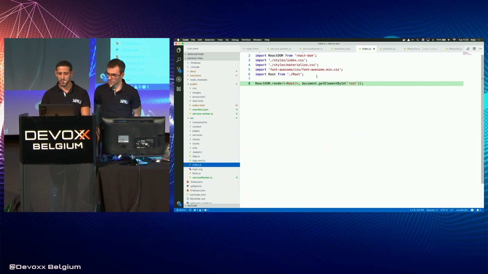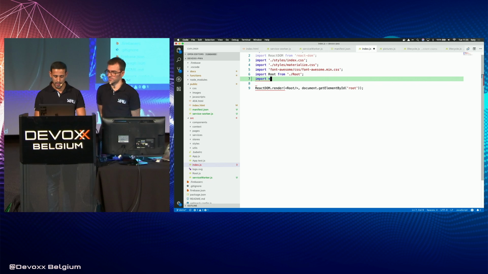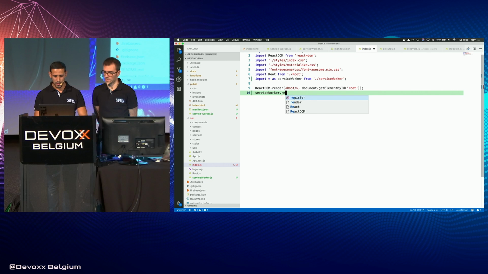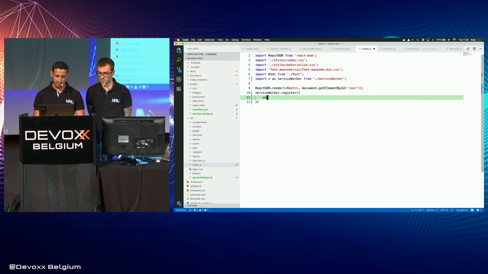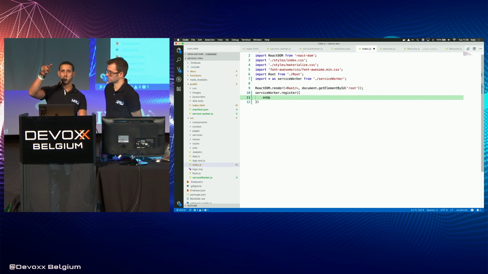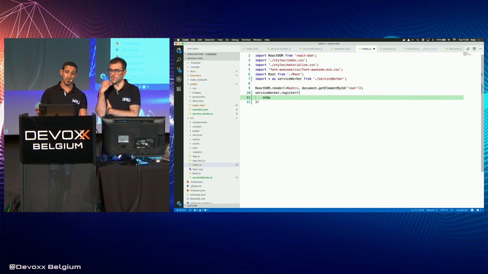So here we have to call the registration. Import star as register from register, and we are going to override on update just to display a little button on which we click, and the page will be refreshed.